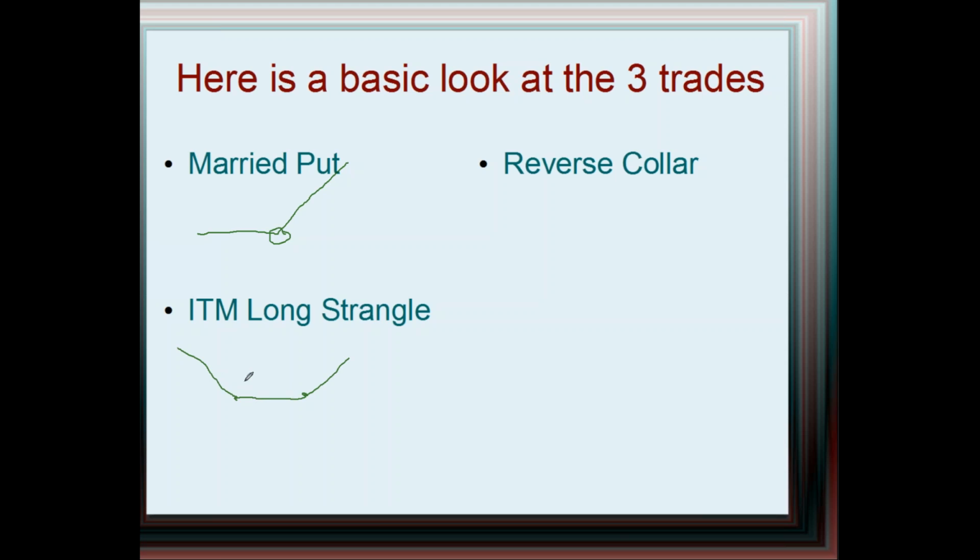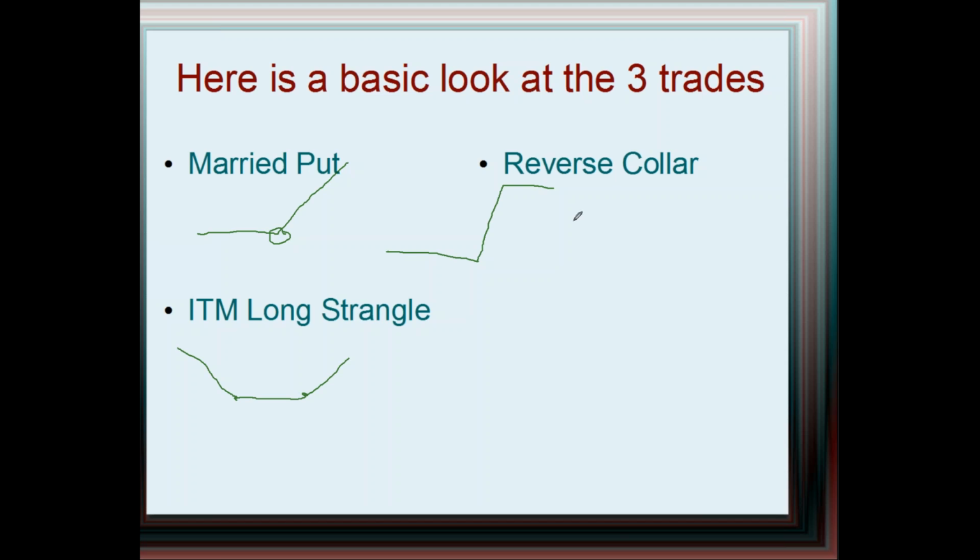And the idea is to use leverage to have a lower cost basis. The reverse collar is its own little animal. It's an idea of taking a standard collar where I'd buy stock, sell an at-the-money call 1 month out, and buy an out-of-the-money put to get a profit and loss chart that looks like a bull put credit spread, maybe a bull call debit spread.